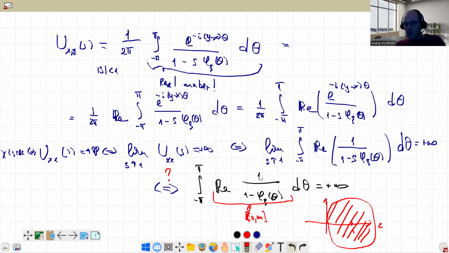And if you calculate the number 1 divided by this, then this number will be here in this half plane of the complex plane. So the real part is non-negative. Well, it might be infinity. For example, if theta is 0, then the characteristic function is 1, then this number is infinity. So this is the integral of a non-negative function, and the question is, is it convergent or divergent?